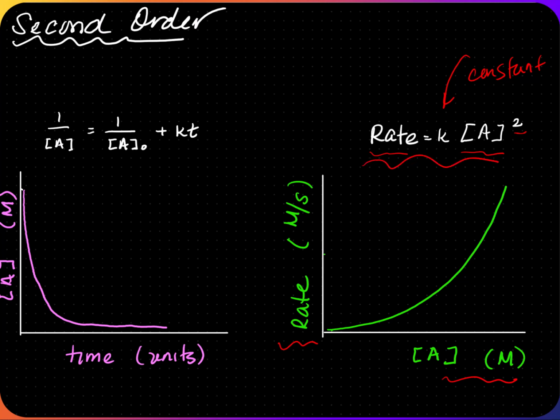If I take the rate law and I integrate it, my integrated rate law looks like the following. 1 over A concentration at some time t is equal to 1 over the initial concentration plus kt. And again, this is written in the line equation format, which I'll discuss in a little bit. So if I plot the concentration of A, which is in molar, versus time in some unit, I will again get an exponential curve, but it will be a little steeper than the first order. I will again get an exponential decay.